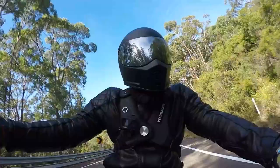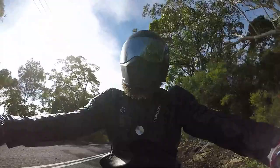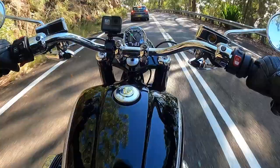Now, talking of those exhausts, they seem to be a bit contentious for a lot of people. I'm not a massive fan myself. If it was my bike, that'd probably be the first thing that I did, would be to pile through the parts catalogue. Vance and Hines offer a BMW genuine accessory for the exhaust.